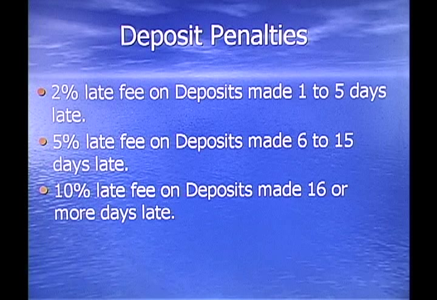Deposit penalties: 2% late fee on deposits made 1 to 5 days late, 5% late fee on deposits made 6 to 15 days late, and a 10% fee on deposits made 16 or more days late. What they'll typically do, they'll ask you one easy question like, you're 15 days late or 18 days late, what is your penalty? And then the next time they will ask you to calculate the penalty. You owed $4,200, you were 15 days late, what is your penalty? Calculate it, figure it out.